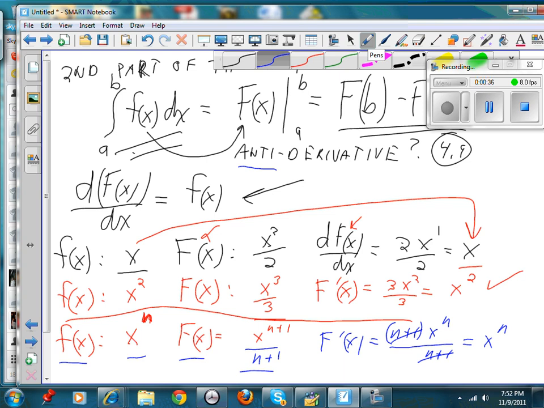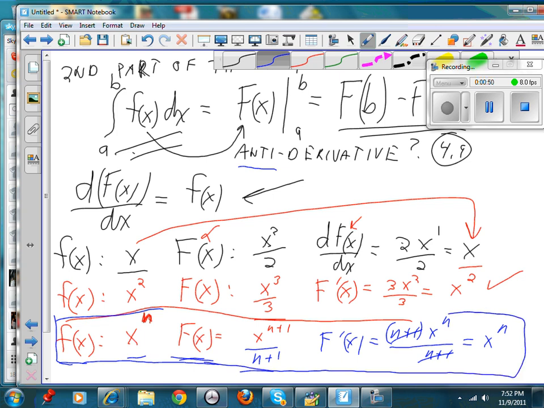antiderivative. So we were talking about the antiderivative, and we came up with a general expression. If the function is equal to x to the n, the antiderivative is x to the n plus 1 over n plus 1. And you can quickly check that that works, and that's how my mind actually works. I always quickly check with the derivative. So I think in terms of taking a derivative, and I say, oh yes, of course, if I take the derivative of this guy, I get back to that. Well, there are other antiderivatives we should talk about, and let's do that.